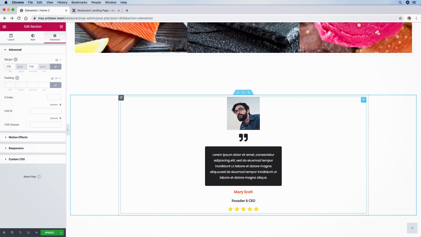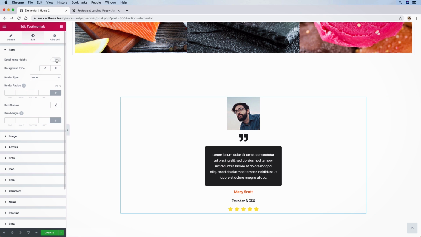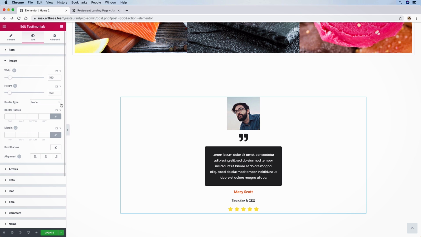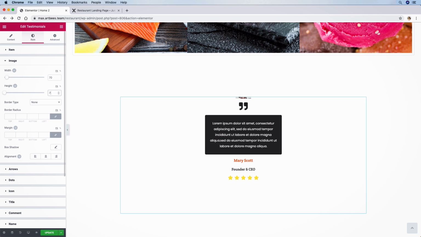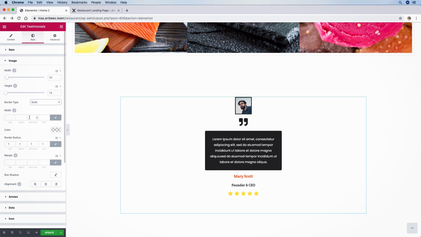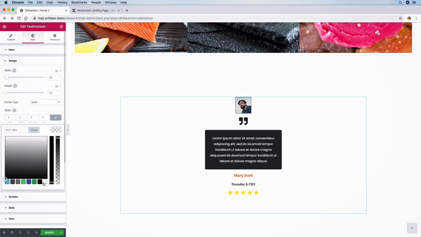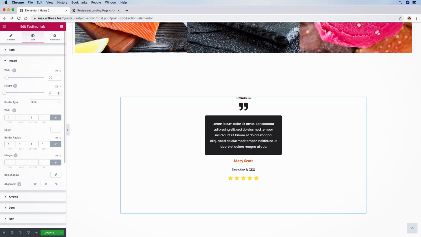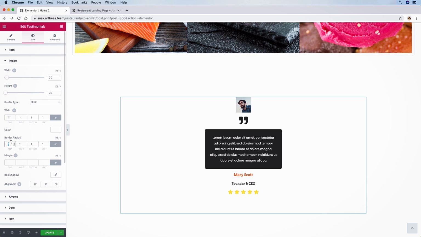So let's come to the style section. We want it to be equal. The image, first of all, has to be 70 by 70. Let's just give it a border like this. The color of the border is white. All right, this was 70. Okay, this one has to be around 50 so we get this circular look here.